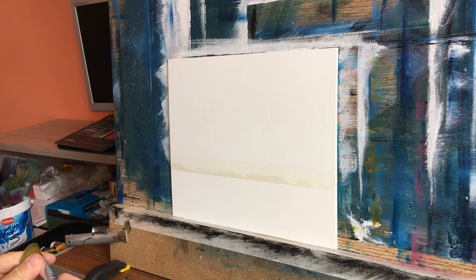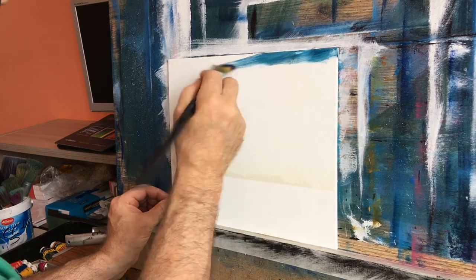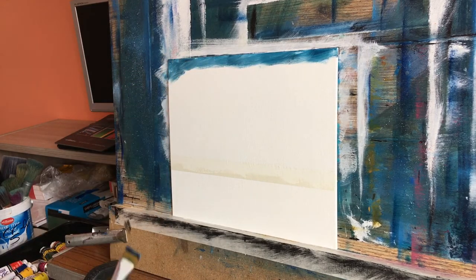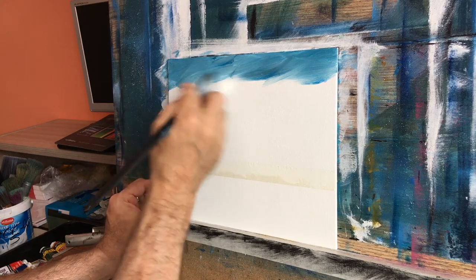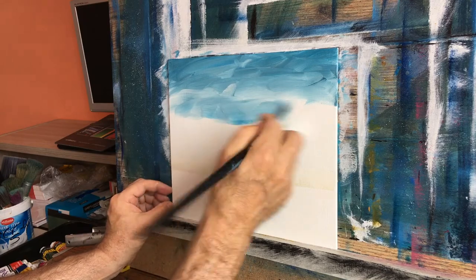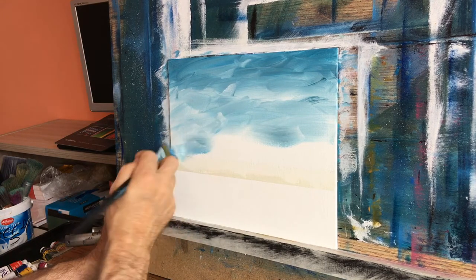I'm going to start with a fairly sizeable flat brush — probably doing a lot of work with that. A bit of blue mixed with a black. What I'm trying to achieve here is like a Prussian blue maybe. I'm just going to lay that on. And that is drying already — let's give it a spray. Now we can move this paint down towards the horizon and as we go down it should mix with the white and get lighter as we go down towards the tape, and that's what we're looking for.